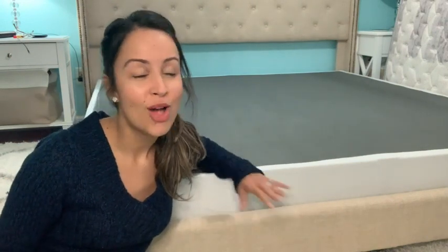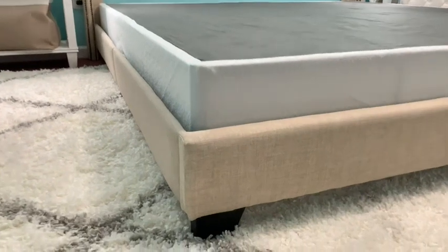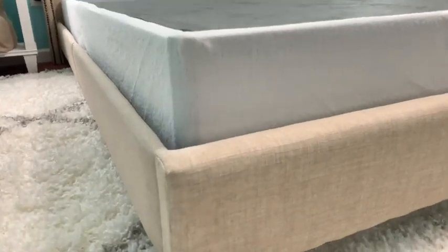If you were like me and just a little bit hesitant on ordering a box spring from online, well, let me put your mind at ease. This king-size box spring from ZIYOO thoroughly exceeded our expectations.